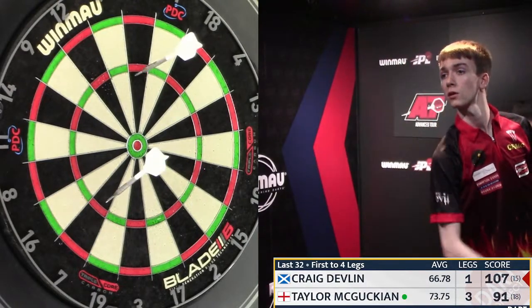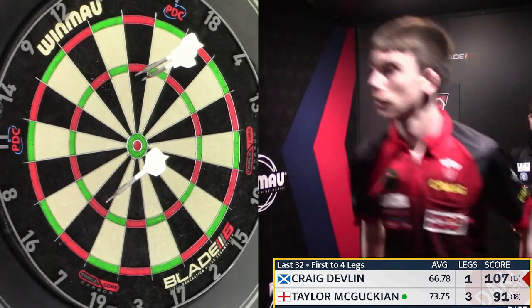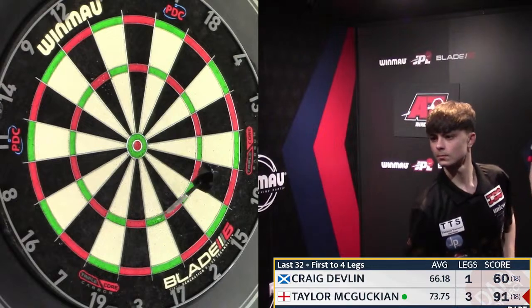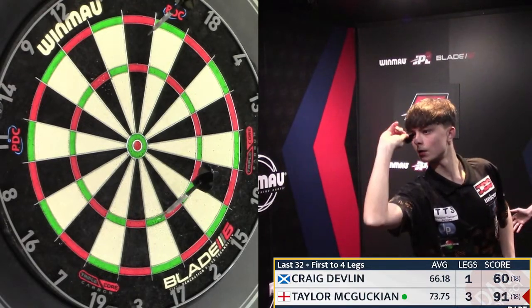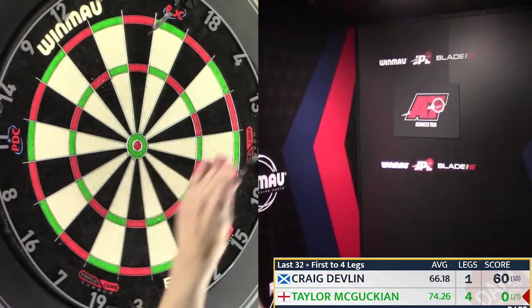Still a possibility. Not anymore. 80 going. Keep things straight, he says, in his head. And he does that coming back for 60 if Taylor can not take out the 91. But a beautiful first start gives him 2 at tops for the match. Double 10 for the match. He gets it. A puff in the cheeks. And eventually Taylor McGugan gets the job done.